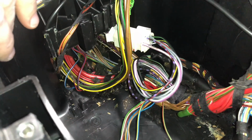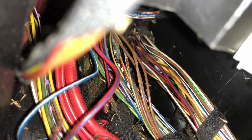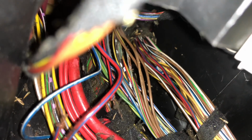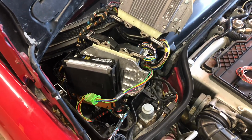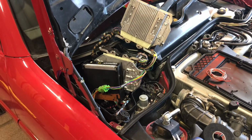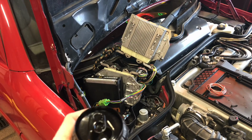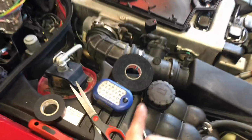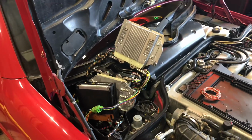These are really buried in there, unfortunately, but I see a couple more that are bare back there. Like right in the middle of your screen there, so that'll be a little tougher to deal with. Trying to get some electrical tape in there maybe. Oh, mice. So I'm pretty sure this is fully stock and how it's supposed to be arranged. I fixed all those wires and now I'm gonna start it and see if any of the warning lights have turned off or not. And even if they haven't, I'm probably just gonna pull the battery back out, harness tape all this good stuff with the Tesa BMW harness tape, which is way better and rodent resistant, and see how that goes.